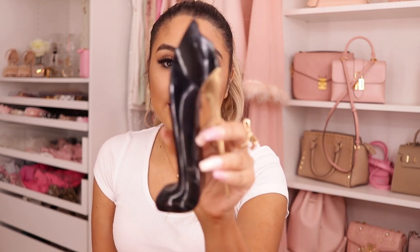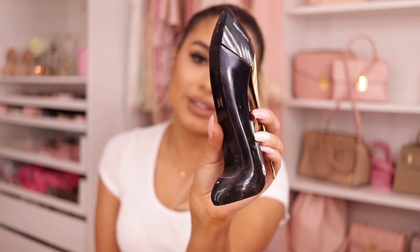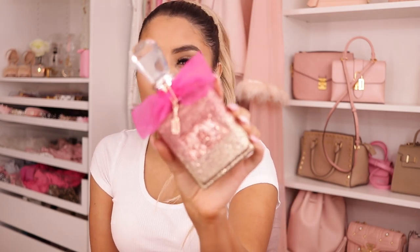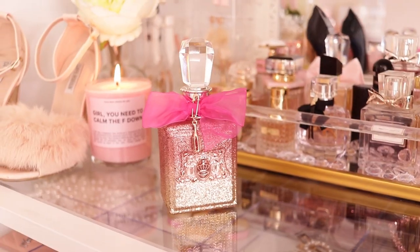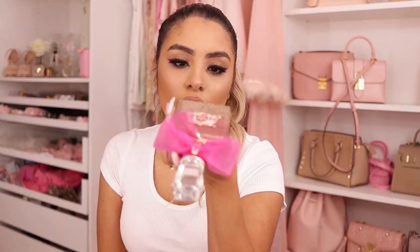Next is a sexy nighttime scent — this is Carolina Herrera Good Girl. I just feel like this perfume bottle is so sexy in itself. You spray it on the back and it comes out through here. This is a strong sexy scent, pretty much the same vibe as Versace Eros. Then I have Juicy Couture Viva La Juicy Rose — a little bit more young, sweet and floral, without a powdery hint like most luxury fragrances. It kind of reminds me of the Victoria's Secret Love, except Victoria's Secret Love is more on the floral side. The Juicy Couture has more sweetness to it.